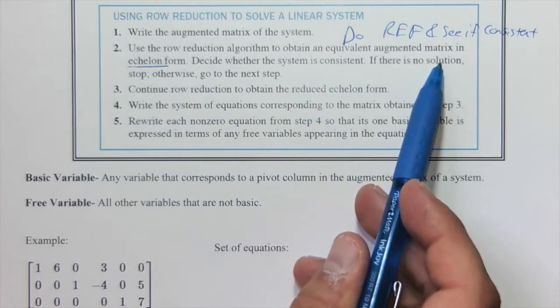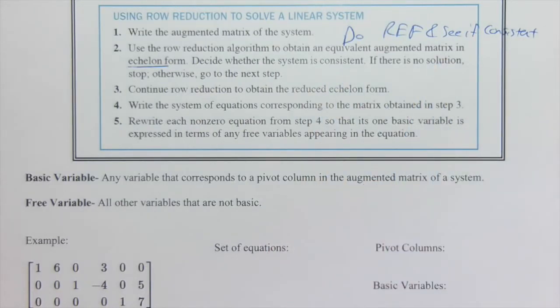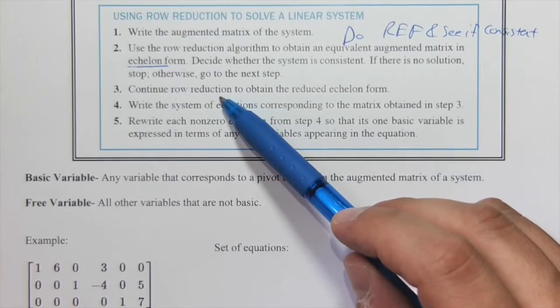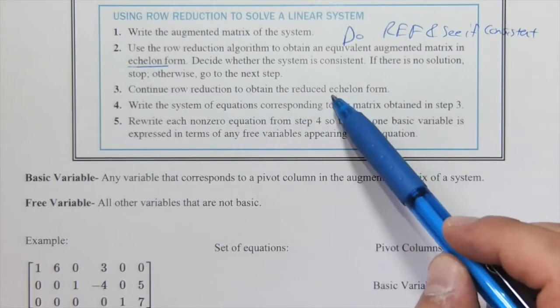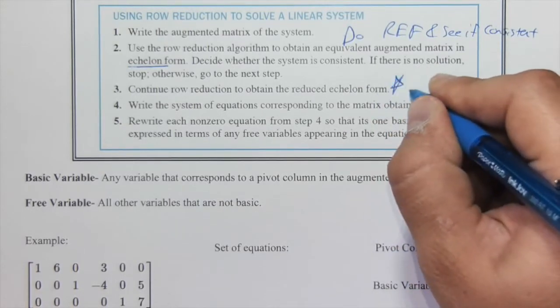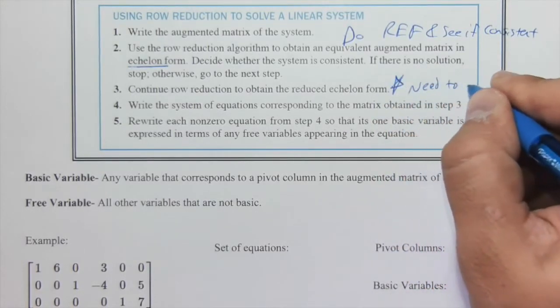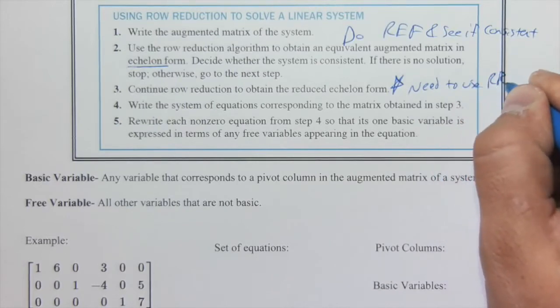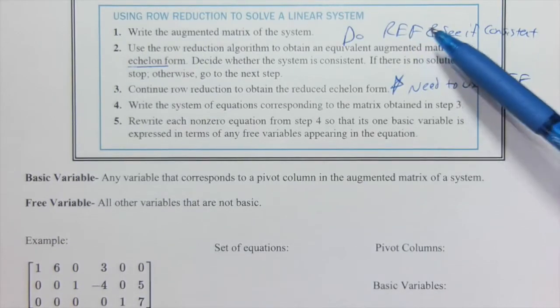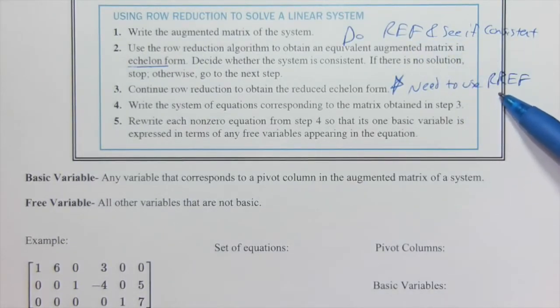If it's not consistent, that means there's no solution and there's no reason to go any further. If it is consistent, i.e. you don't get something that says 0 equals not 0, you continue to the next step, which is to continue row reducing to fully reduced echelon form. And so this is a key thing here. If you're going to actually solve a system, I'm going to ask that you use the fully reduced form. It's technically usually possible to solve the system in REF, but it's much easier, and I'm going to be looking for you to solve it in fully reduced form, which is what the first half of 1.2 is all about.